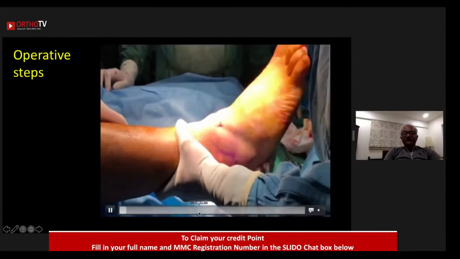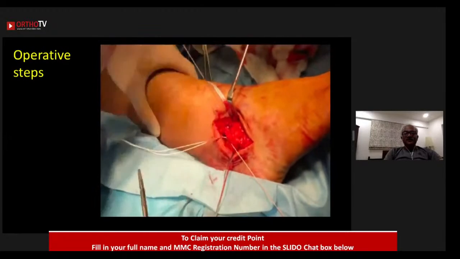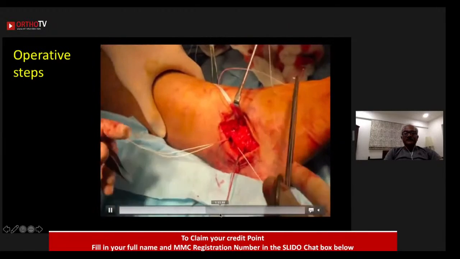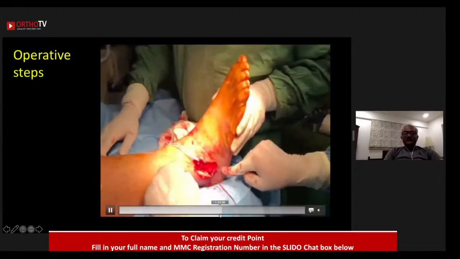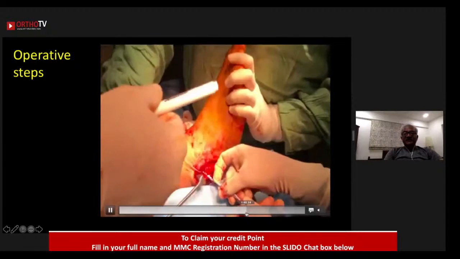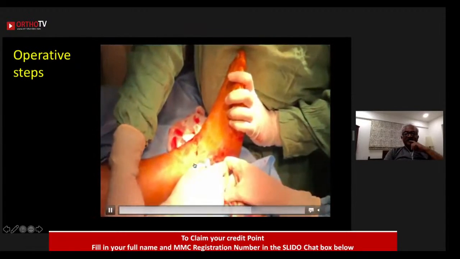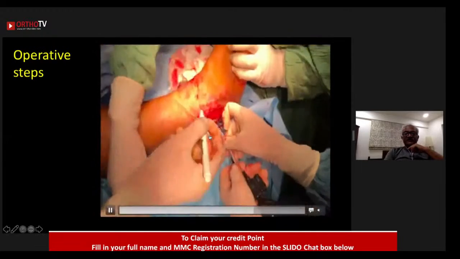I will go a little fast here to just show you that we take stitches through the osteoperiosteal flap in a double-breasting manner. So that's the way it is double-breasted and sutured. And then what you use for this is, if I have little time, I can just finish off with this video.